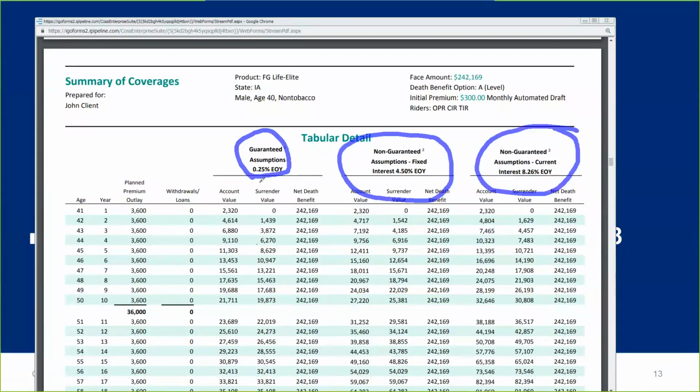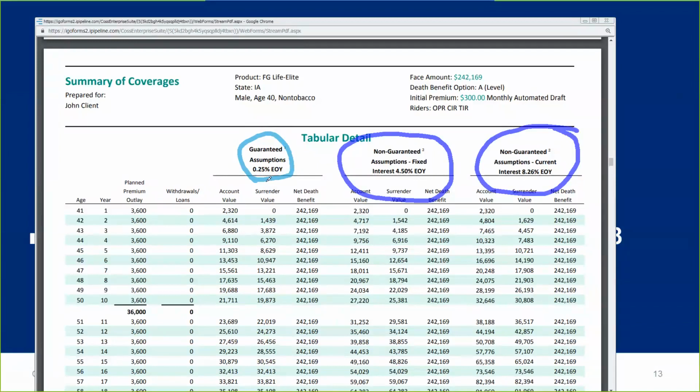What do each of these mean? Guaranteed assumptions on your left-hand side, also part of illustration regulation, says we need to show the client absolute worst case scenario. This means if the index credits less than 25 basis points every single year.